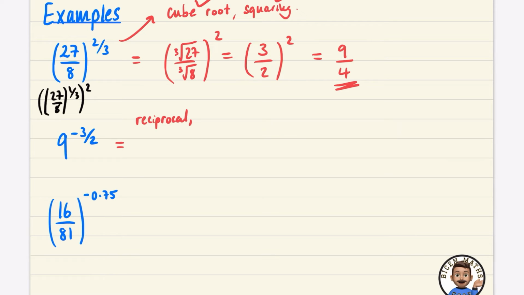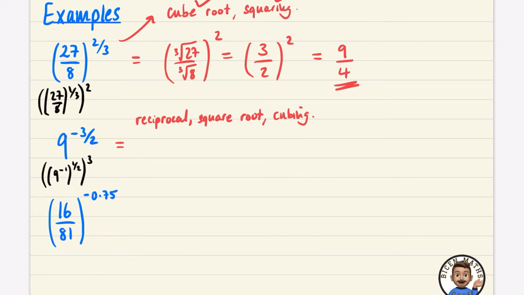Then, for the 2 in the denominator, there's going to be a square root, and there's a 3 in the numerator, so it is going to be cubing. Now, I'll do the part in black down here, so it's actually 9 to the power of minus 1. I'm going to need more space. It's 9 to the power of minus 1 to the power of a half to the power of 3. Minus 1 times a half times 3 is minus 3 over 2, so that's why I'm doing the reciprocal, the square root, and then cubing.